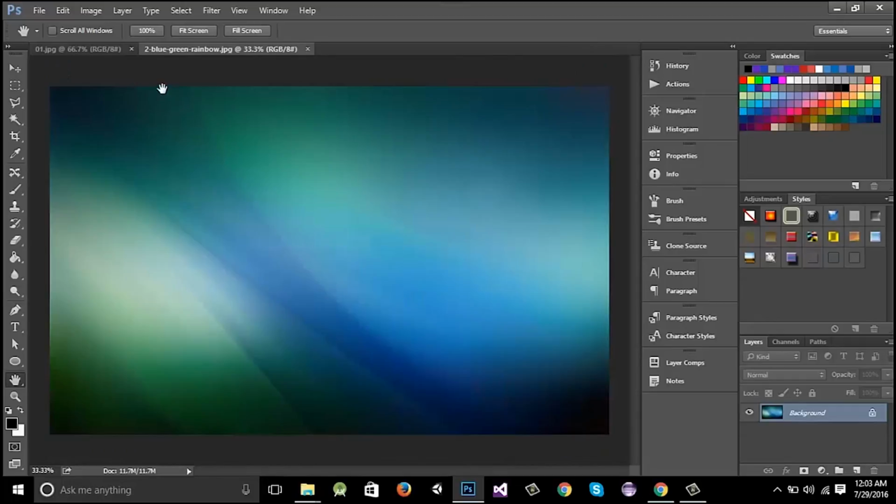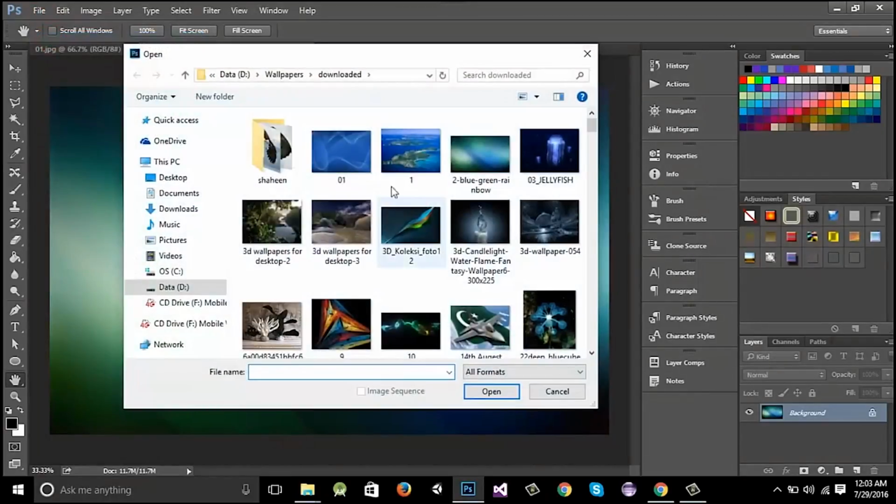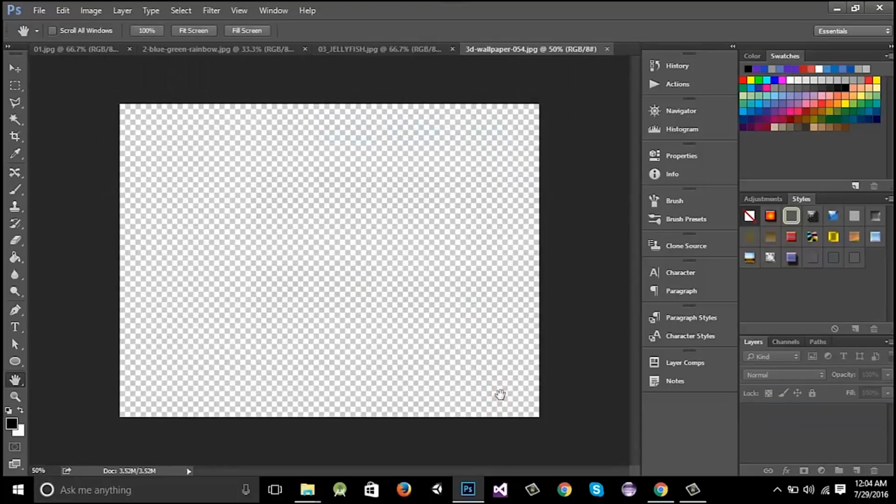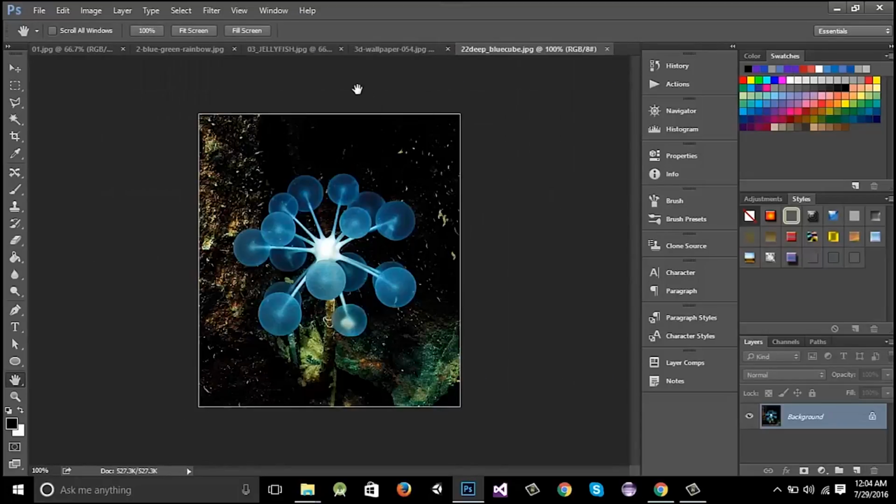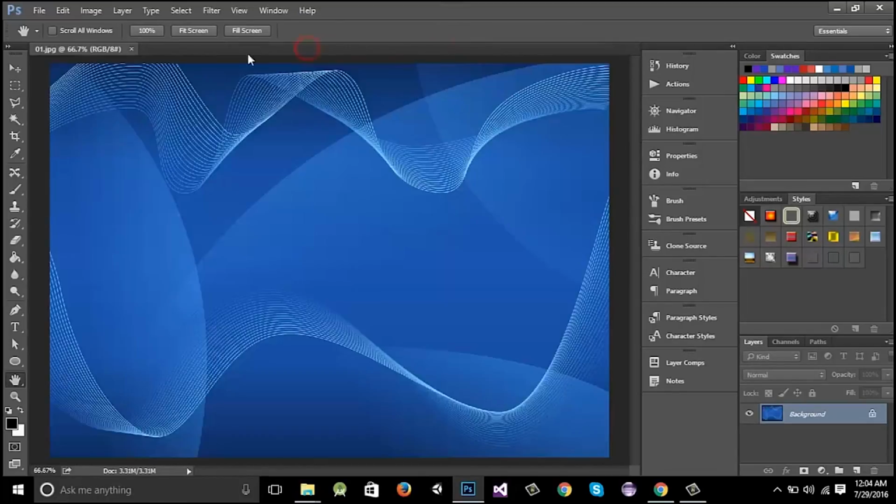You can see that I have two images in the form of tabs at the top of my screen. In order to open multiple images at once, you need to open this dialog and select multiple images by holding Ctrl, or Command on Mac. Alright, I will select this image, and this image. I'll click Open. You can see that I have opened three images at once inside my screen. Alright, so that was all about opening images.